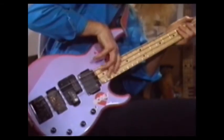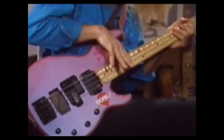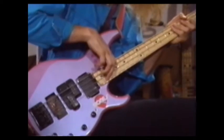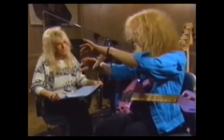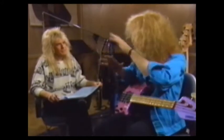Some players play like that. Stand-up players play like that. You also notice stand-up players have a spot for the thumb. It's on the side of the neck. And that's how they play it. Watched a guy the other night playing stand-up bass. He has his thumb locked down there real solidly, and he's got his spot. And on a stand-up bass, there's not too much difference in how any of them are built. It's the bridge thing and the neck and the fingerboard extension over the body, and they're all like that.